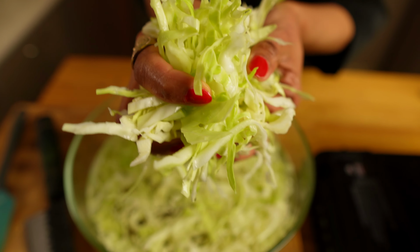4 cups of shredded cabbage, 1 cup of shrimp, 1/3 cup of peas and 1 small potato. Both the peas and the potato are optional. I just love using them in the dish. Other than that, we need half teaspoon of nigella seeds. If you don't have nigella seeds, you can skip them.